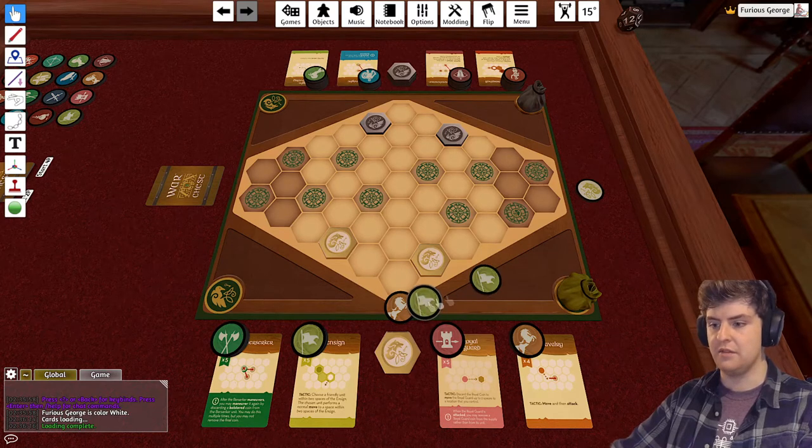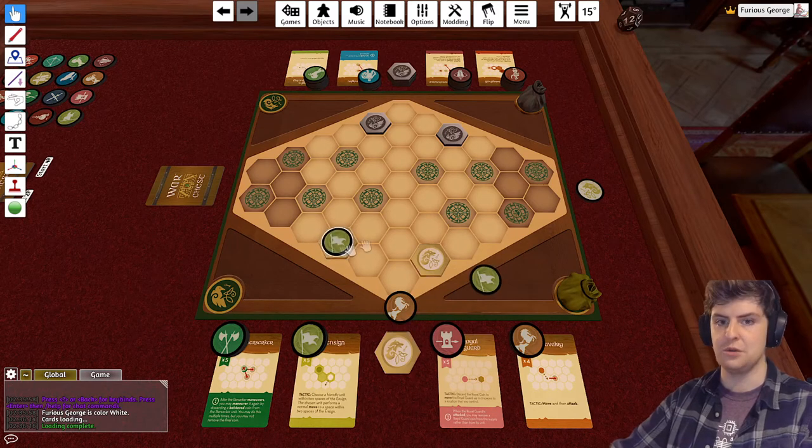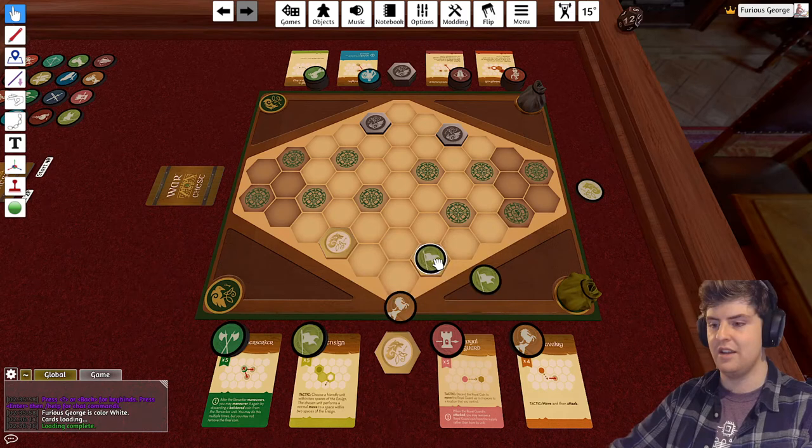The other type of action that you can do when playing a chip face up is you can play it to the board, and this is called deploying. And if I didn't have any flags on the board, I could just play them face up to any of my control points. And that is face up actions.